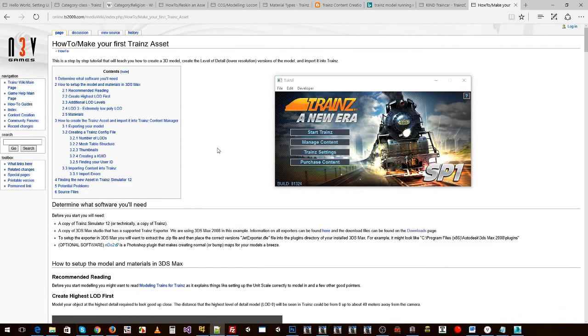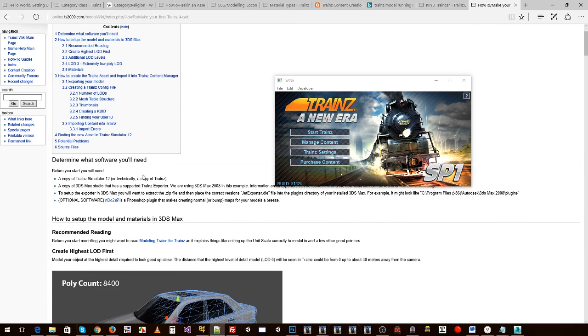Many moons ago, content creators started making assets for Trainz. Track, trees, Trainz rocks, roads, you name it. There are many thousands of content creators that have done many, many things, and the majority of it looks really good. If not now, it did for its time. Trainz wouldn't be where it is today without the fantastic content creators and much loved content community.